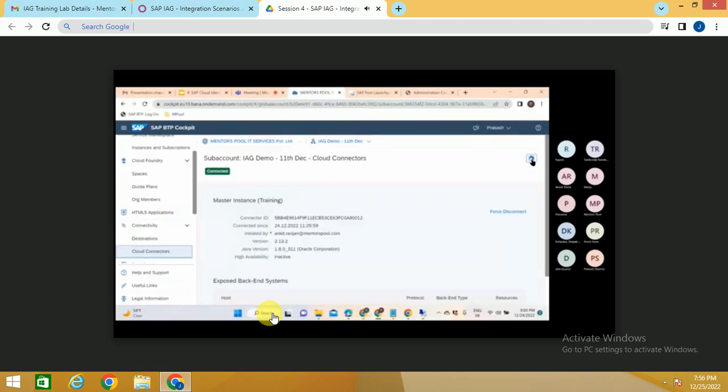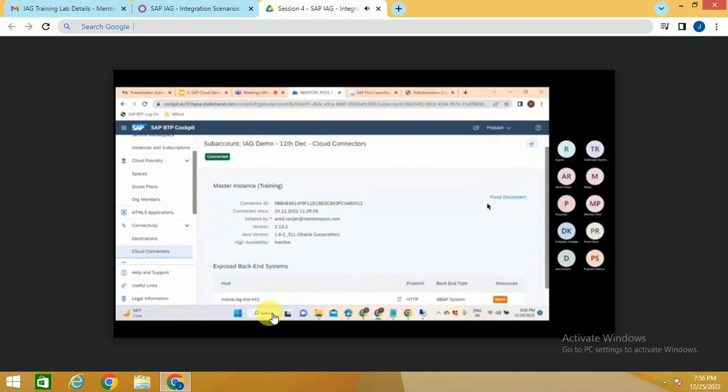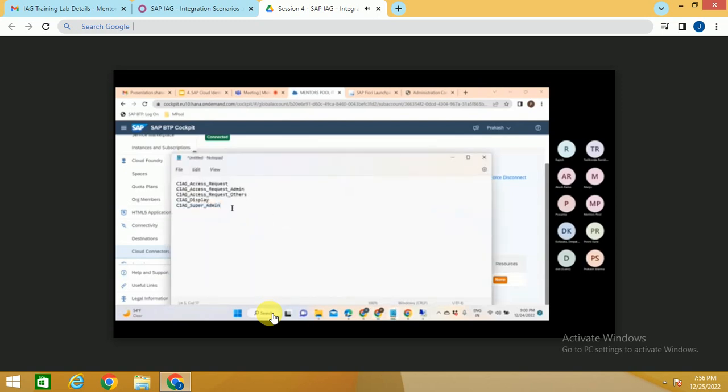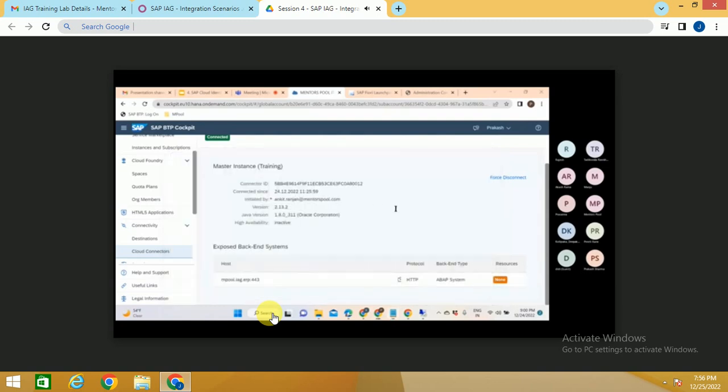You can refresh it from here, however it happens automatically. It is showing none. Since it is created, it's displayed here, but resources are showing none. Just I will give the same name so that it should not create any confusion to the system.